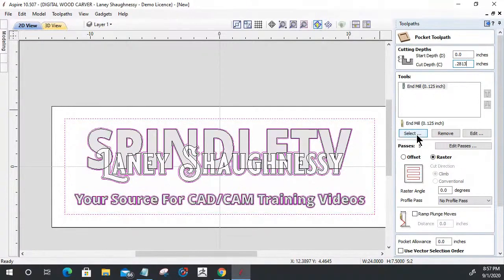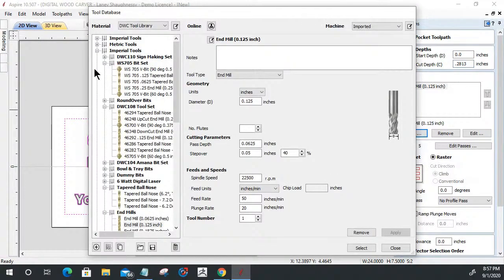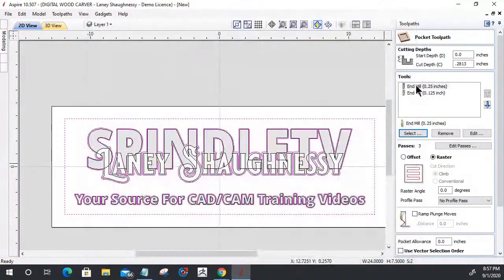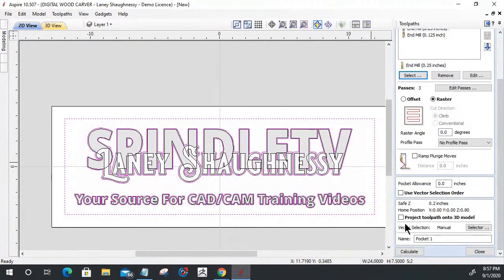I'm going to use a combination of a 1/4 inch end mill and a 1/8 inch end mill. Kind of double up on it a little bit. So we'll go with the 1/4 inch end mill and the 1/8 inch end mill. I'm going to raster. I want to cut with the grain. With the grain. And this is my clearing pocket.